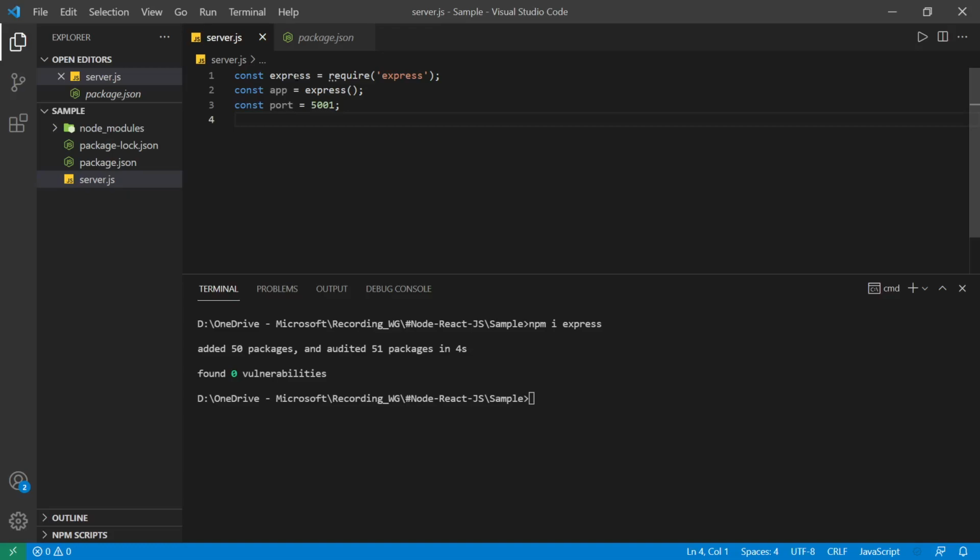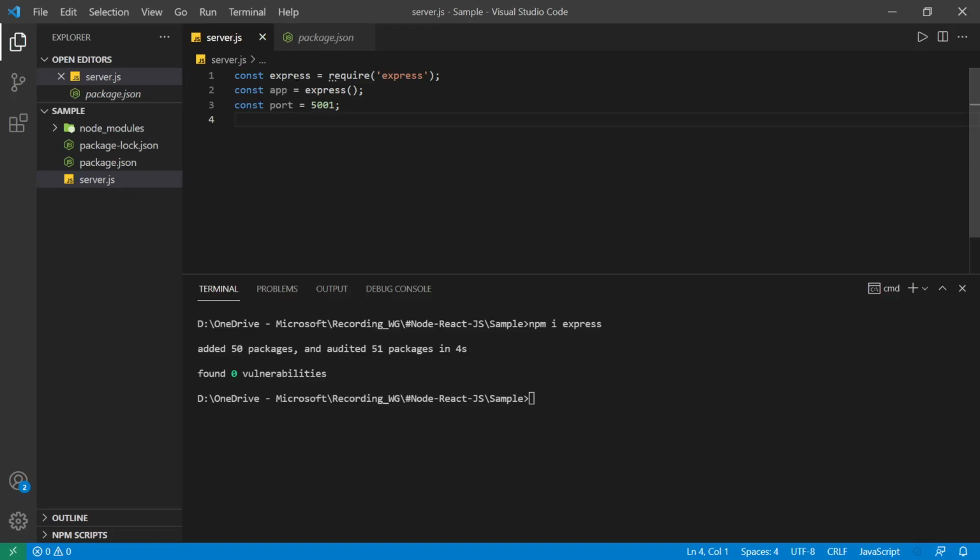So that's going to show which port it is running on, and I end it with a semicolon. Good practice. Okay, so that's what my Express Node application looks like.